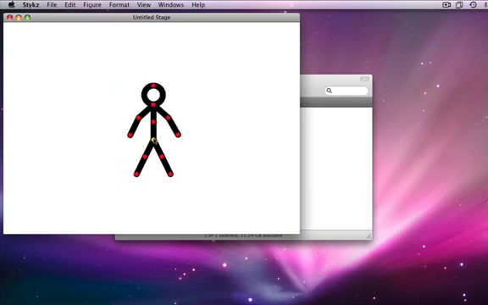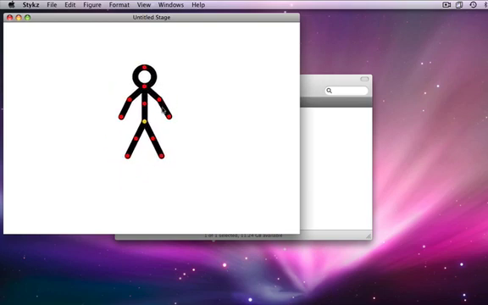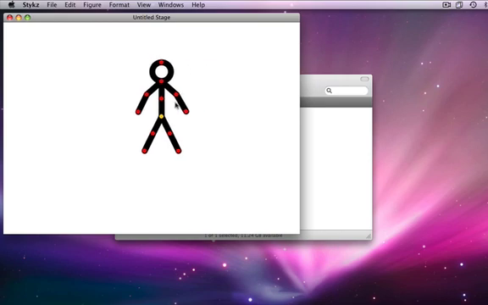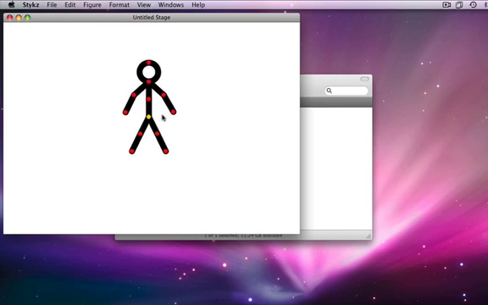You can optionally drag a figure around by clicking on a line and dragging. If you've used Pivot Stick Figure Animator on Windows, this may not be what you're used to, but don't worry if you don't like this ability, you can turn it off in Preferences, but we found it very useful.